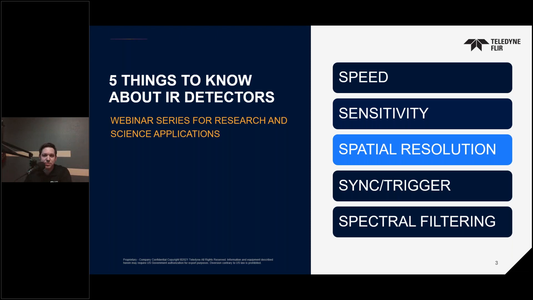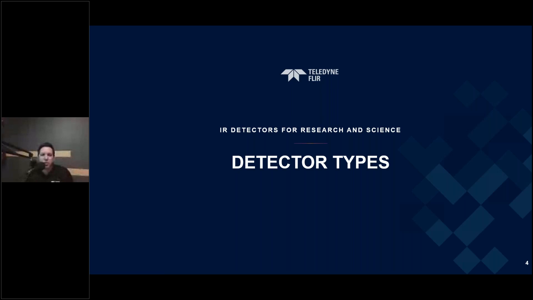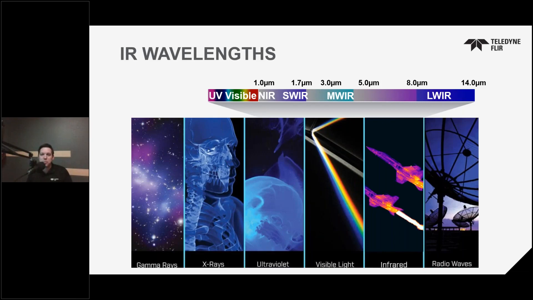So, IR detector types. Before talking about the hardware, let's talk about the electromagnetic spectrum and where we fit in it. Most of you are very familiar with the visible spectrum, which runs at a few hundred nanometer wavelengths up to about 900 nanometers. At FLIR, our cameras typically operate in the infrared spectrum at wavelengths longer than the visible spectrum. Those in the infrared world tend to speak in terms of microns or micrometer waves, with the infrared spectrum beginning at roughly one micron, and true thermal bands beginning at about three micron.